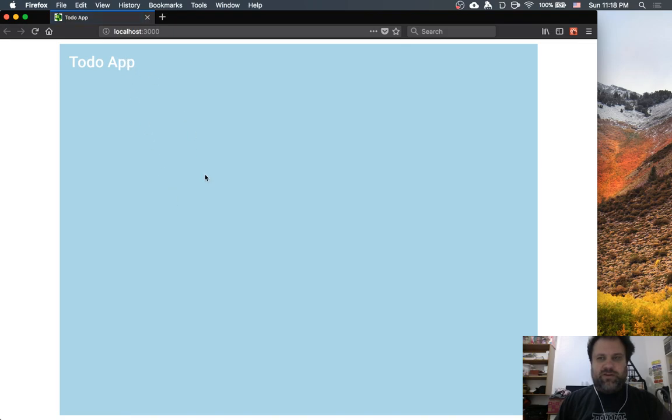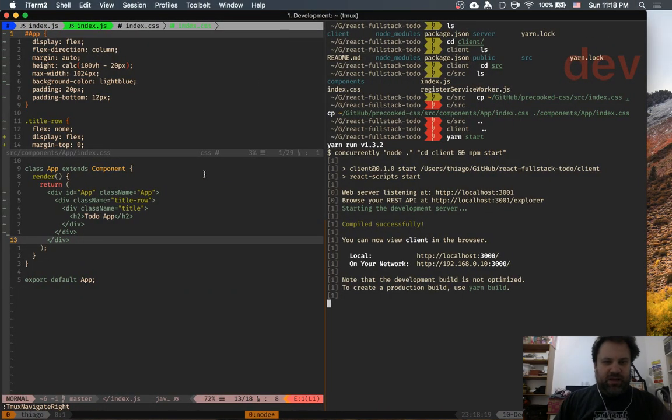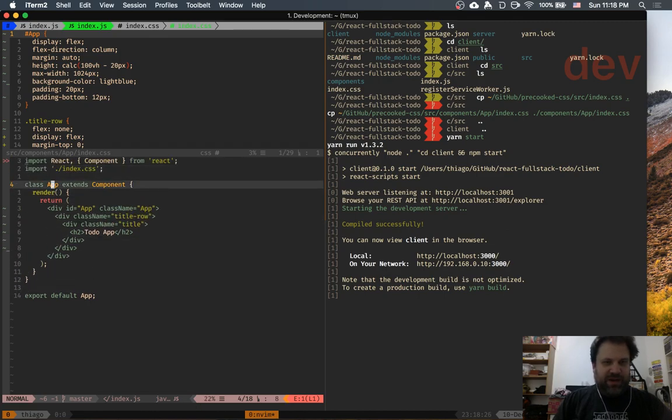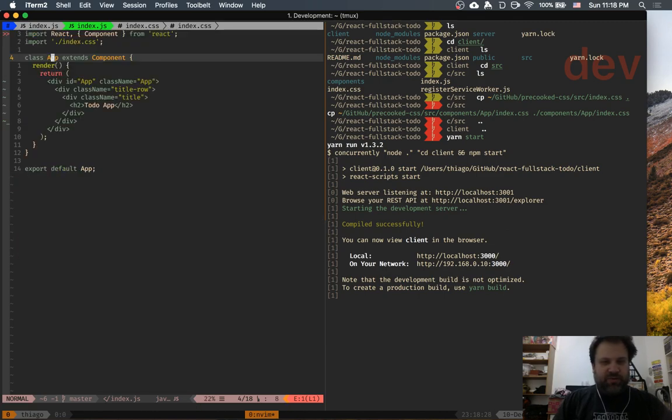Hooray! We have a to-do app. Basically just like the app box, right? Now, okay, we have this, but this is the app component, the root component.